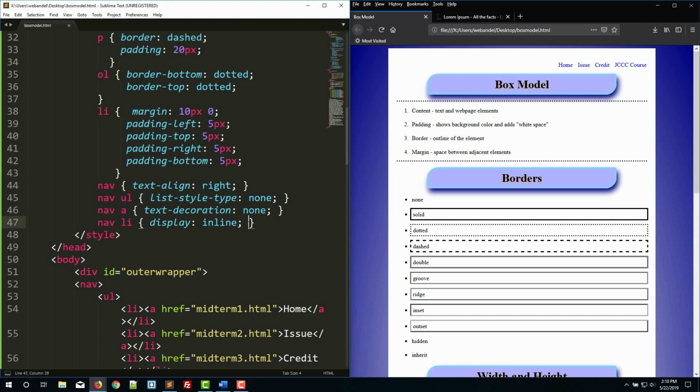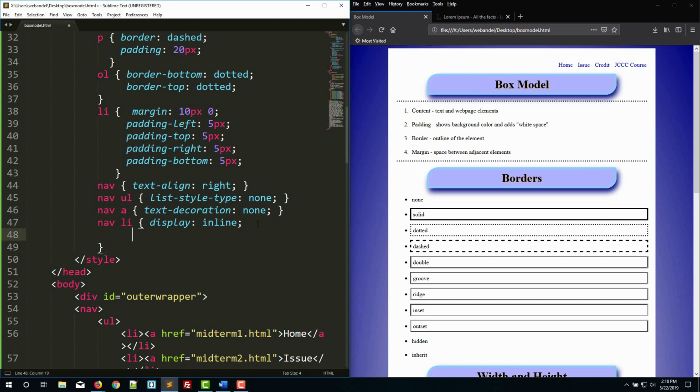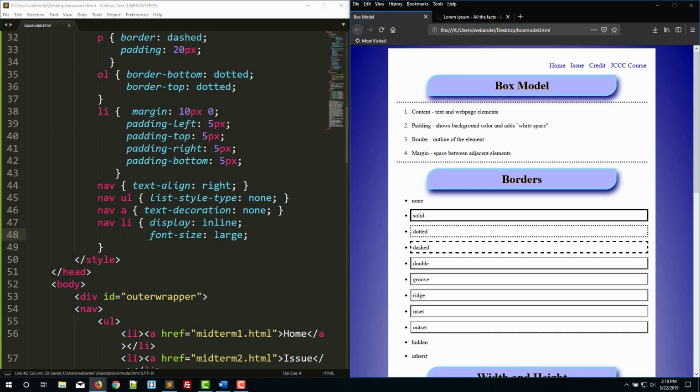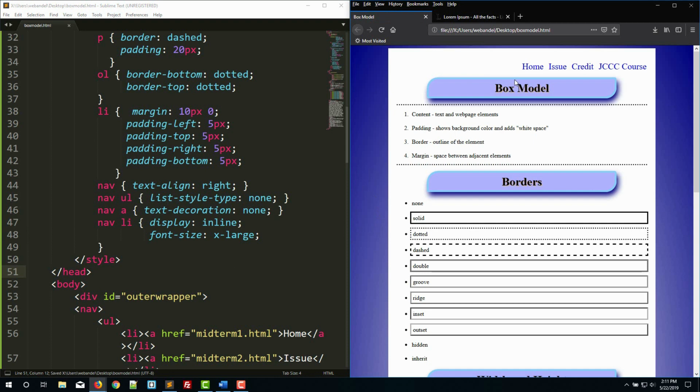We could change the size to be a bit larger so they look a little bit more like buttons.